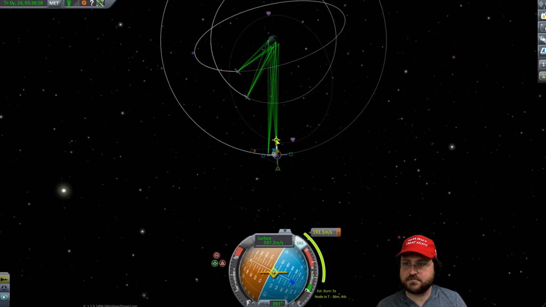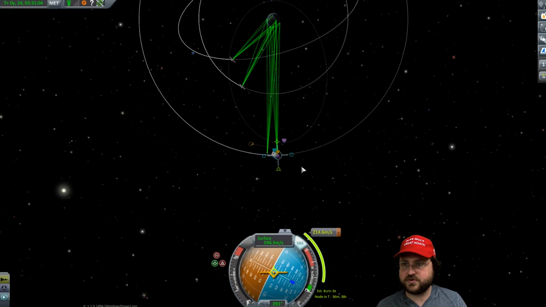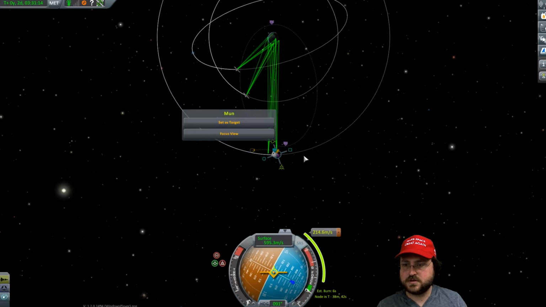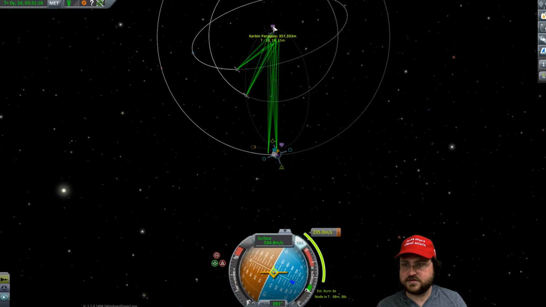And in fact, if I keep burning here, you can see it's bringing our future periapsis down, down, down. It sort of stops at a certain point. Now, there's a sweet spot where we can get the most out of this. We want to bring it to where the periapsis is as low as possible, which is right around here to start our burn. And do that a little bit more. Okay. And that looks like it's leaving more or less tangentially. So I'm going to do that.